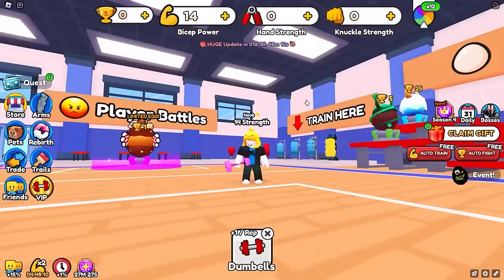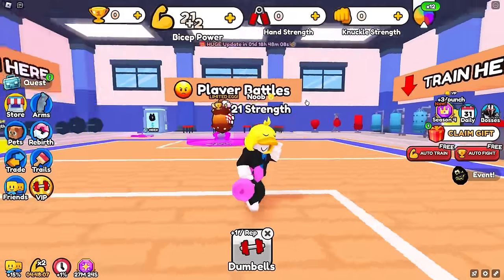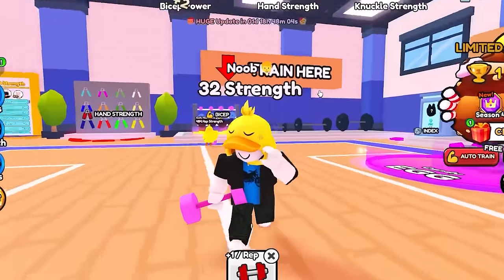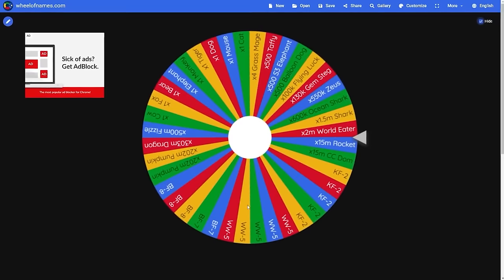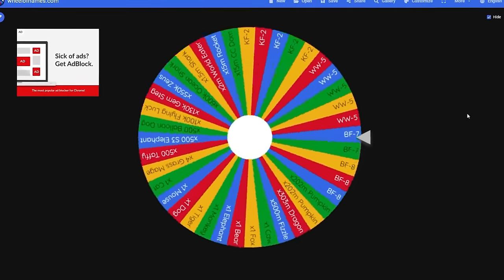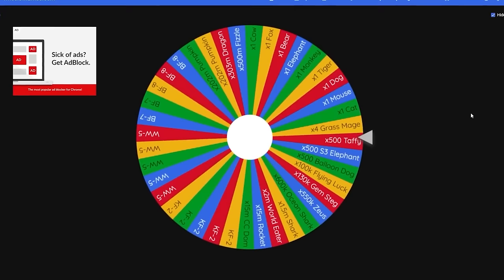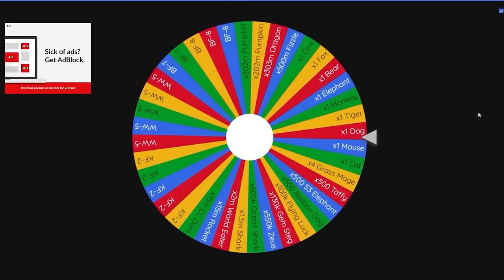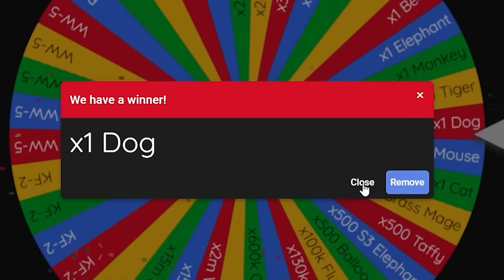And well, since we have no pets at the moment, no multipliers, we're getting 2 strength every single time we curl this dumbbell. I think we better start things off right now by spinning this wheel, which has 40 different pets on it. And whatever it lands on, we're going to transfer from our main accounts. What is it going to be? Please do something good. Oh my, you're kidding me. The first pet I get is a 1x multiplier dog.